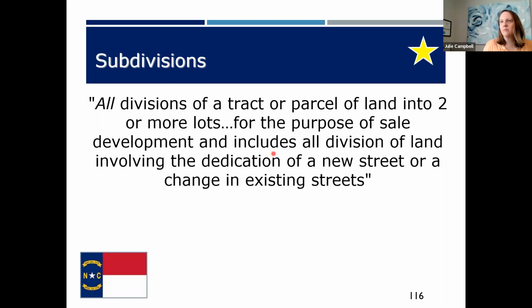So first off, a question comes in: overlay means you have to buy both. That's right. So in an overlay district, you have, for example, residential and historic zoning. So with an overlay, yep, you have to follow both zonings.